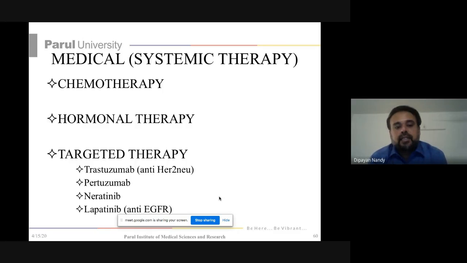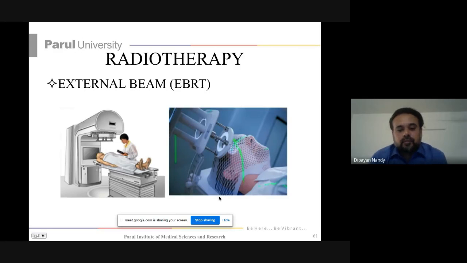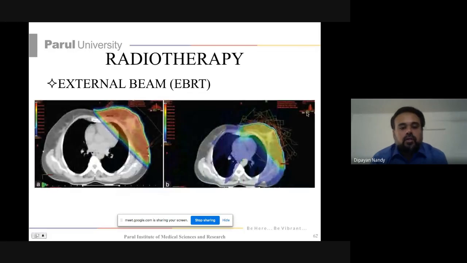The next modality is, of course, radiotherapy. Radiotherapy is nothing but a CT scan-like machine where the patient is put in and the radiation is given. This, of course, is an image of head and neck radiation being given, but the principle remains the same. An external beam is focused onto the area. You can see here on a CT scan, they plan out the area to be given radiation. And with the precision available with today's machines, you can pinpoint your radiation to the part where the tumor is and thus decrease the side effects to the surrounding tissue.